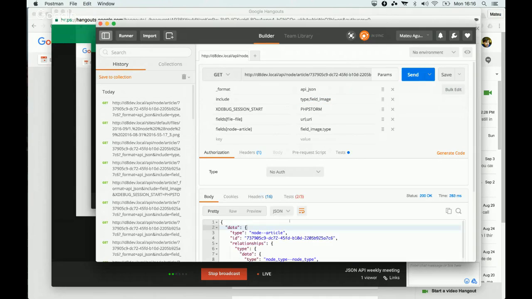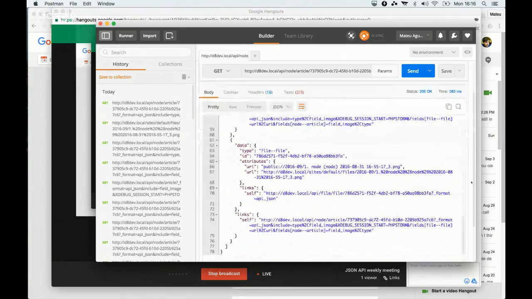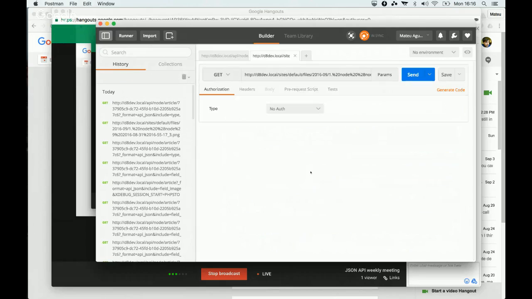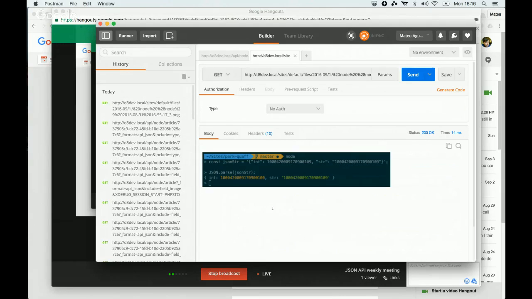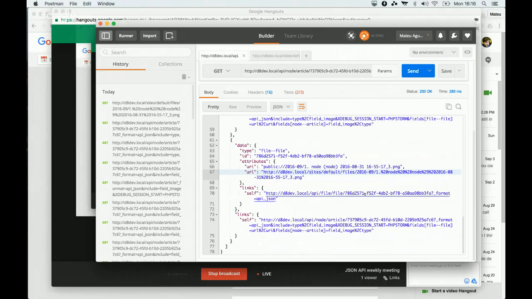So when I request this, here I get the URI, which is not that useful for a client, and then I get the URL, which is basically the image. This is some screenshot that I had demonstrating how stupid JSON parse is in Node. Anyways, so yeah, that is it.